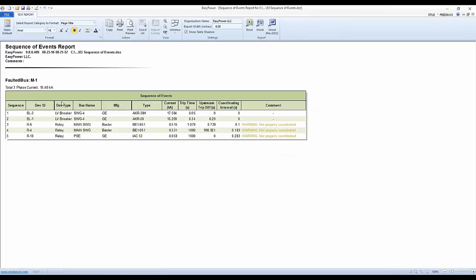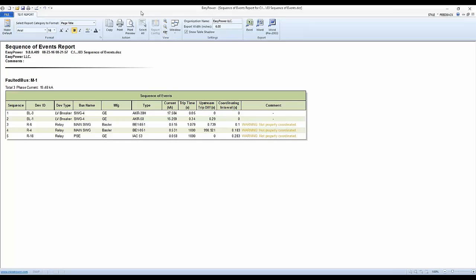And now this will tell me essentially what each trip element in the system will respond and the trip current that it's going to see. The significance here is oftentimes an upstream device where we may be thinking it should be tripping may not see the amount of current that it would take.